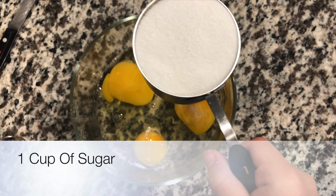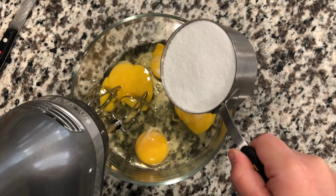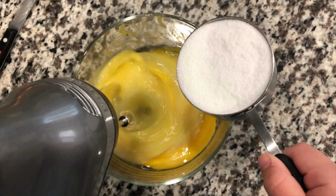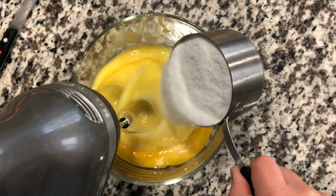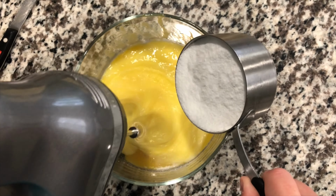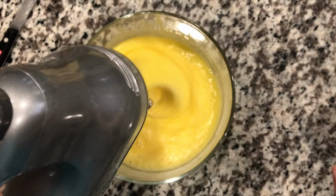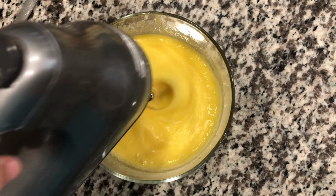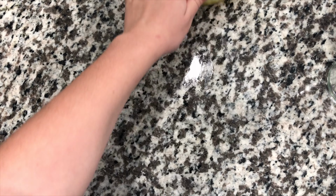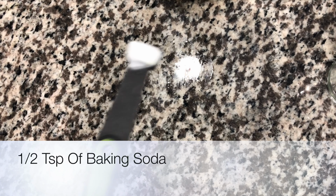Your next step is to take 1 cup of white sugar and start putting it little by little into your bowl with the eggs. Then take a hand mixer and start beating it in. Once you're done beating your eggs and sugar together and it's grown twice the size it was before, go ahead and get half a teaspoon of baking soda.